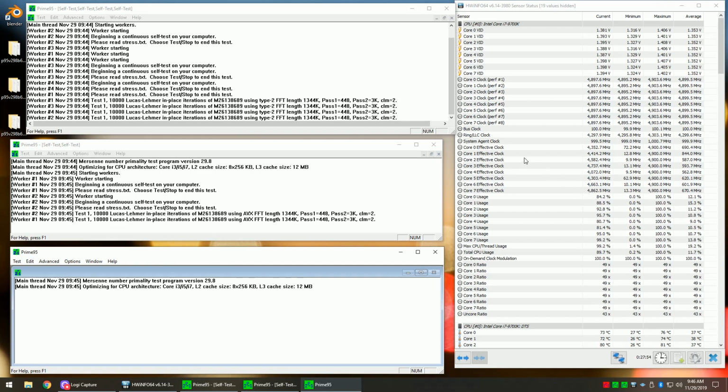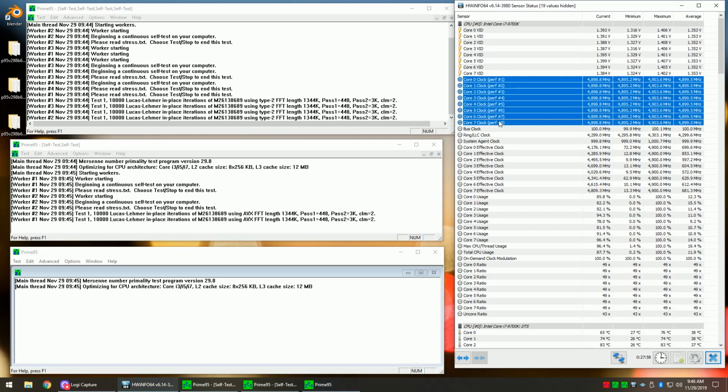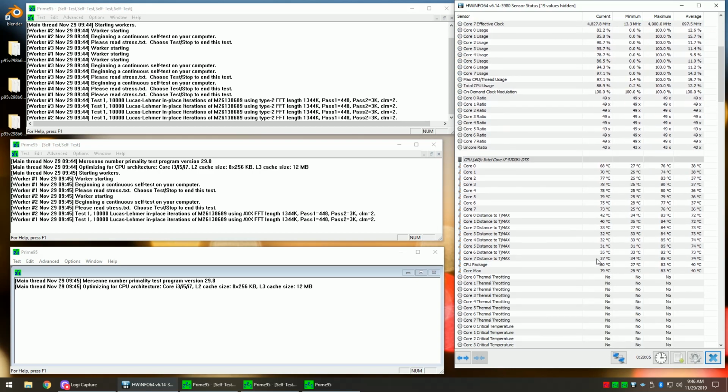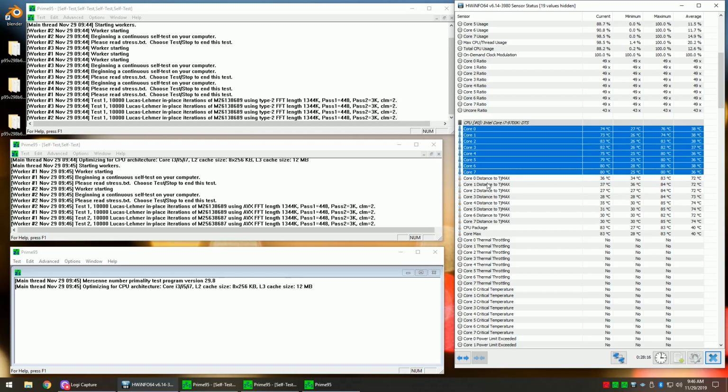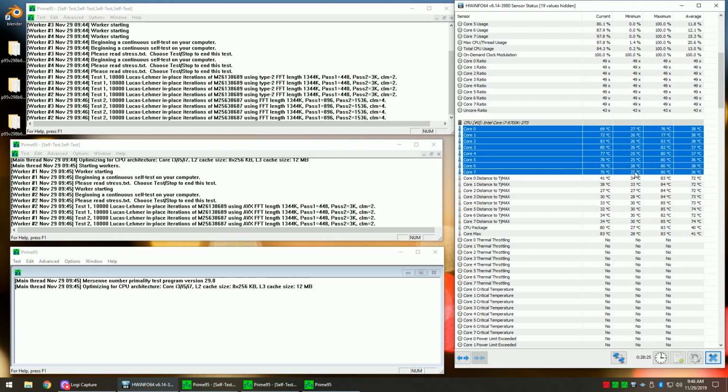Then the next thing we're going to do is jump right back over to the hardware info 64. And we're going to take a look to make sure the processor isn't changing in frequency. Again, we have a fixed frequency overclock, so any changes there would be things that you would need to fix. And next, we want to take a look at the temperatures. And we can see that the temperatures have definitely gone up since we first started up the program. The program saw a minimum of 20 degrees Celsius here. And you can see now they're up in the 70s or 80s. Just depends on the core.